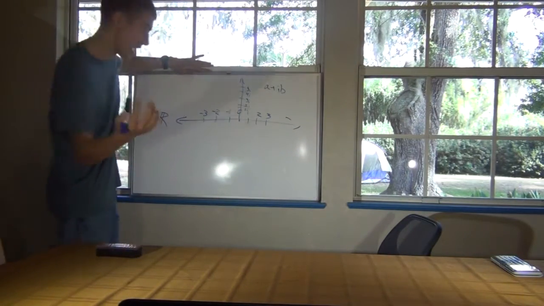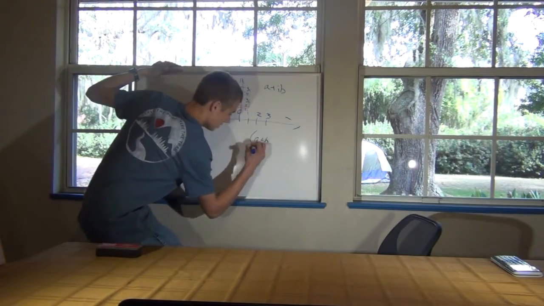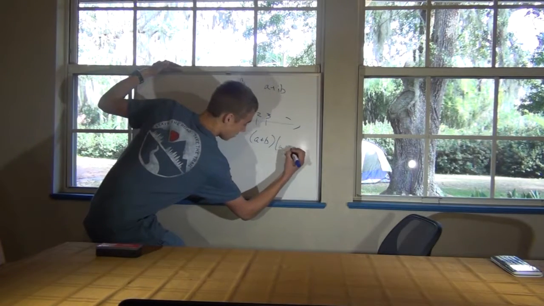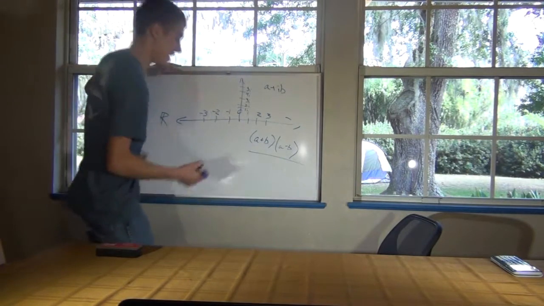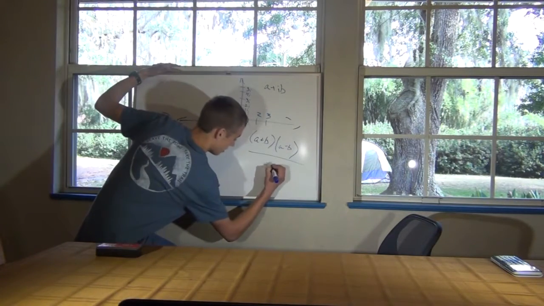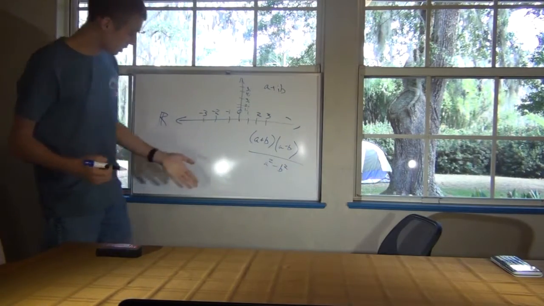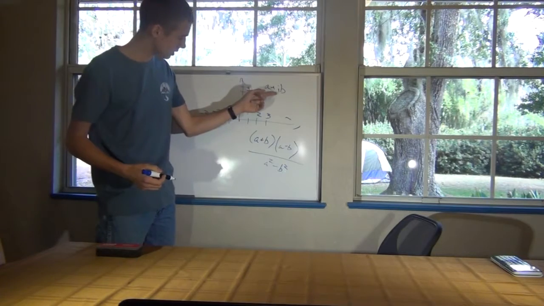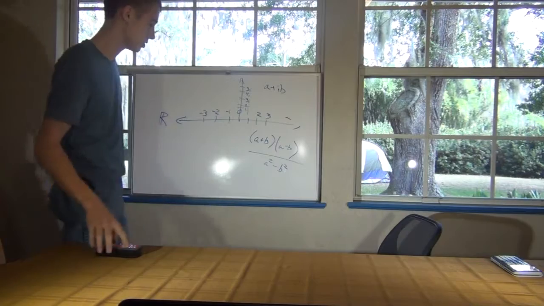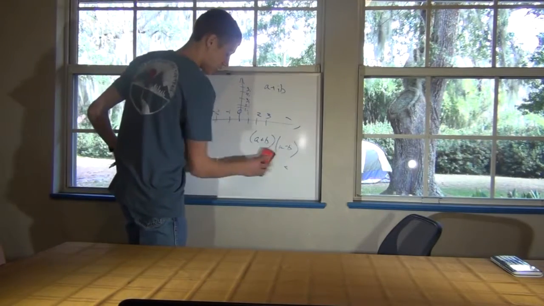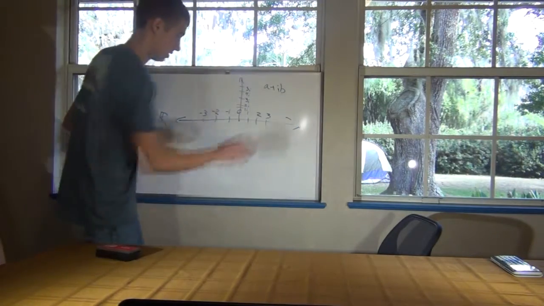When you learned that any number in the form of (a plus b) times (a minus b) will end up equaling a squared minus b squared, boom, you learned that. So now when you look at a plus bi, what can I do with that? I'll tell you what you can do with that. You can use that to make that whole equation real.